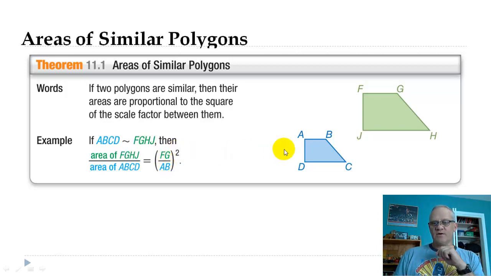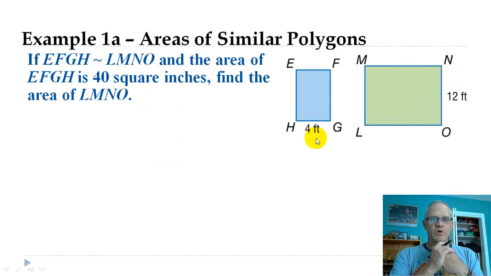Okay, and I used a rectangle before, but this can be true for any different polygon. Notice here these look like a trapezoid. Trapezoids, it'll work for triangles, whatever. It all holds true for that. So this is just what it says there: the ratio is the side length, or that scale factor. Remember, that scale factor was the ratio of their sides, and it's that number squared.